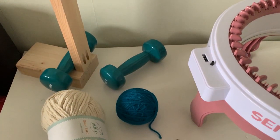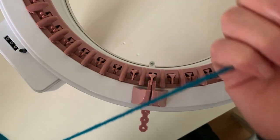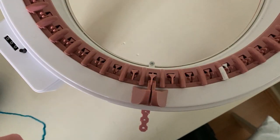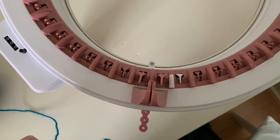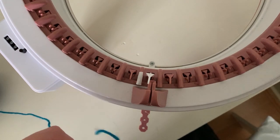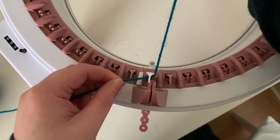That's my tripod my husband built for me, also weighted down by a dumbbell. Okay, let's get started! We'll begin with the green yarn — or red if you're making the Santa hat. Since it's DK it'll be more lightweight. I've got the machine set to T for tubular. I always start with the white needle, so just pop your yarn around the white needle, leaving a bit of a tail.